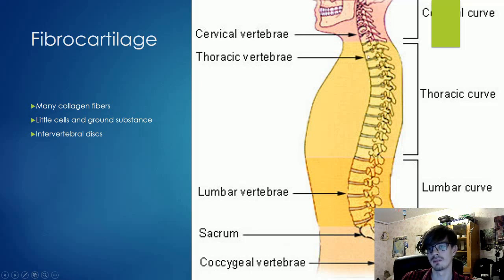between all of these vertebrae is a little disc that helps the bones turn and bend without actually rubbing into each other and causing damage and inflammation and pain. Therefore we have these discs here. And as you might imagine, there's quite a bit of weight and pressure on these discs. That's why the cartilage is especially tough and fibrous.